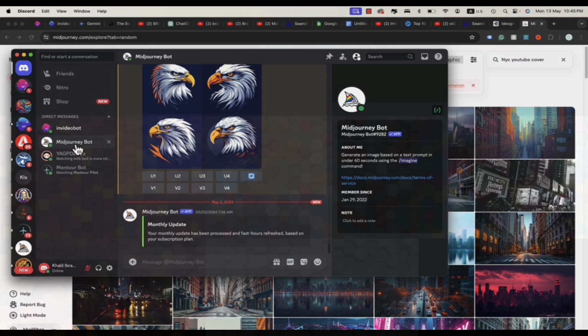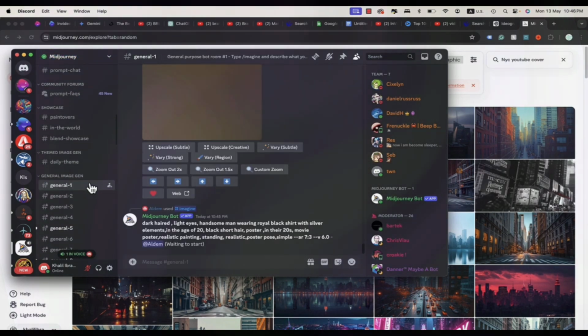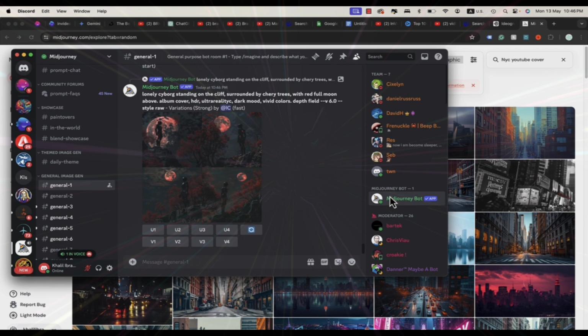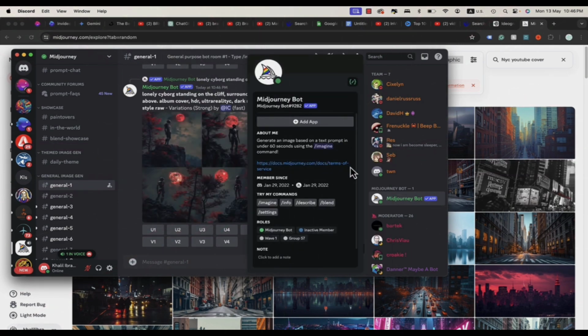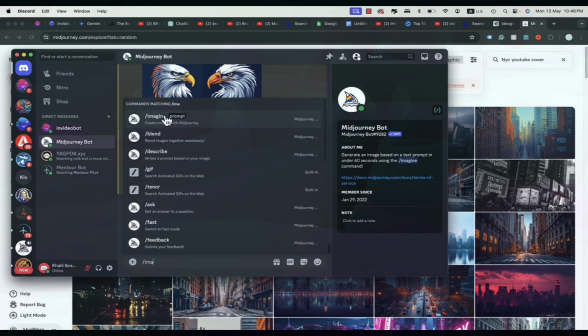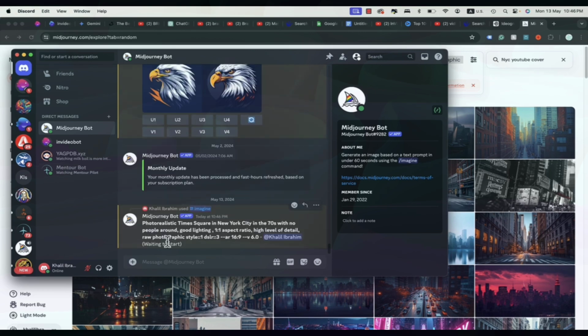So anyway, we can select the Midjourney bot instead of clicking in here and selecting one of the chat rooms, because it's crowded. People keep posting their prompts in there and it's quite distracting. So you can click on Midjourney bot and text message like that. Then we're gonna click in here, forward slash, then type imagine. You'll find it in here. Paste the prompt we just saw, Times Square. Then you can hit return, and it's gonna be creating that photo for us.